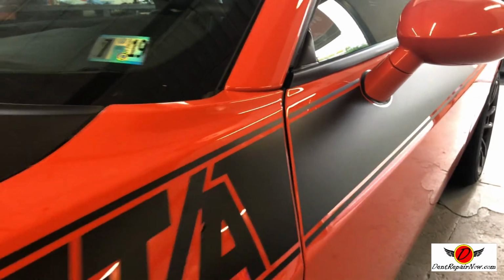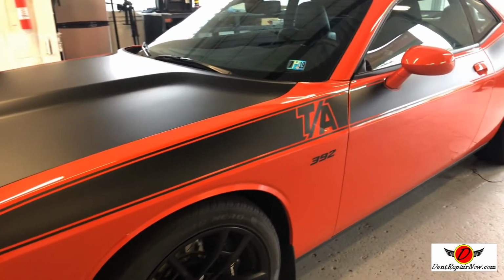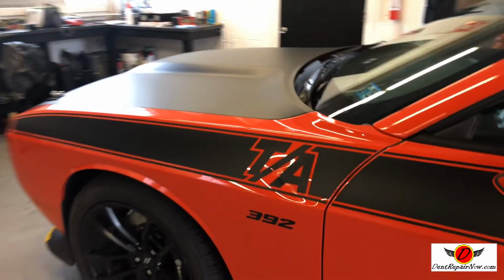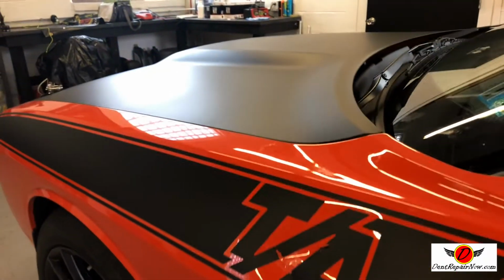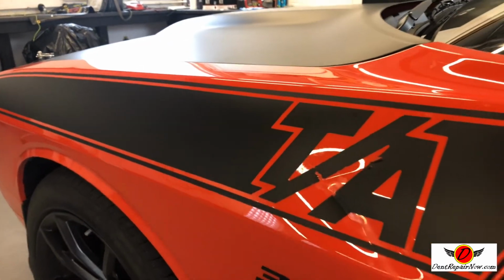We're gonna peel the sticker off, pull the wheel off, and see if we can get in there and use some new technology on it. The car is super low mileage, 784 miles. Whew. So our number one goal here is to try and save this factory paint. All right, I'll be back to show you the damage once we get this decal removed.